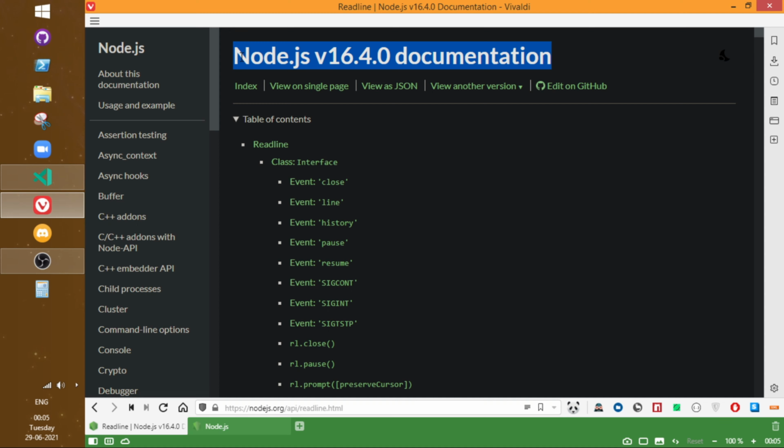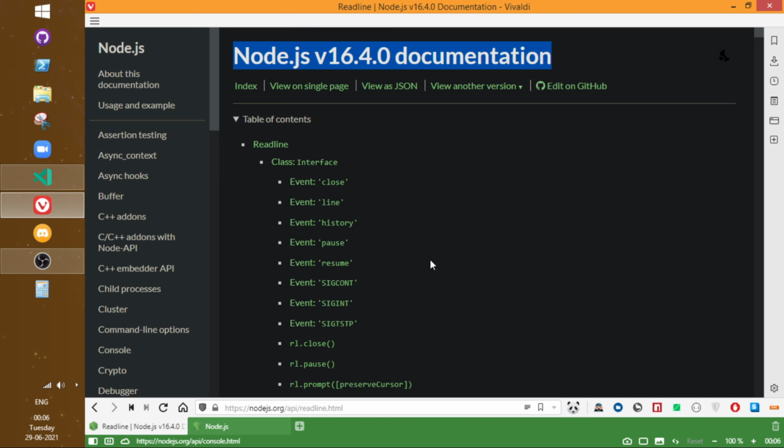You can even, I think, use it with version 10, since the last time I checked it was released with either version 8 or version 10 of Node.js. If you are not that old of a developer, I expect that you have a current or a new version of Node.js running.